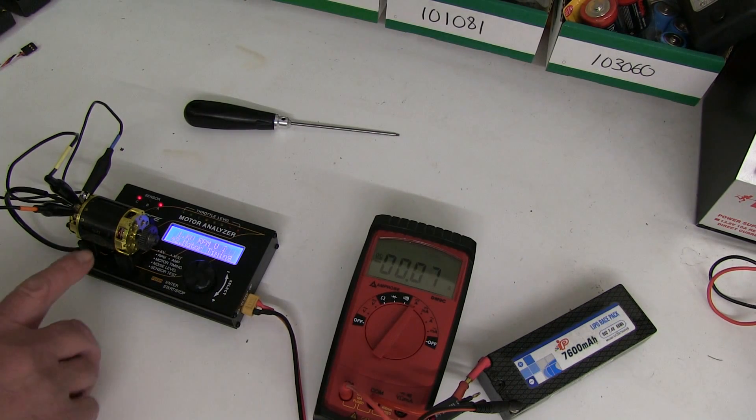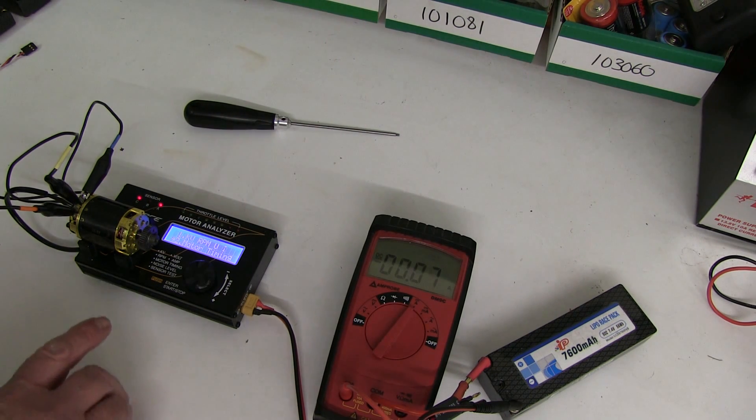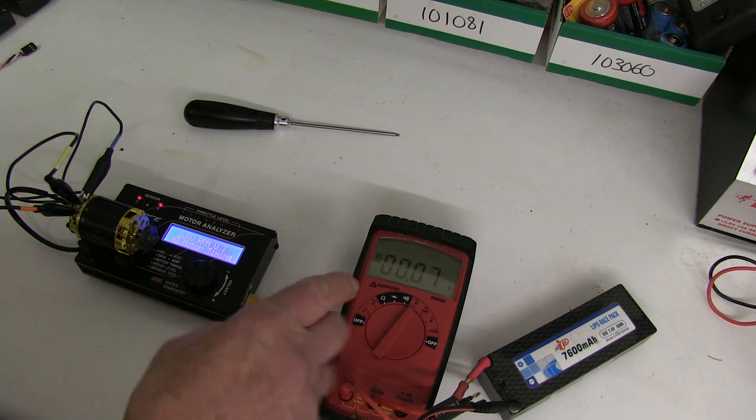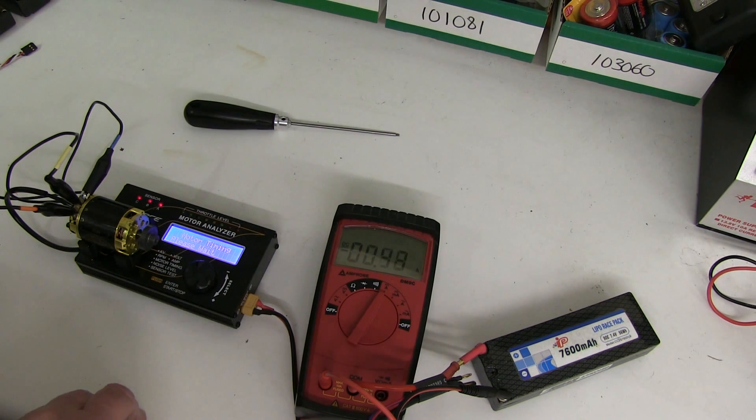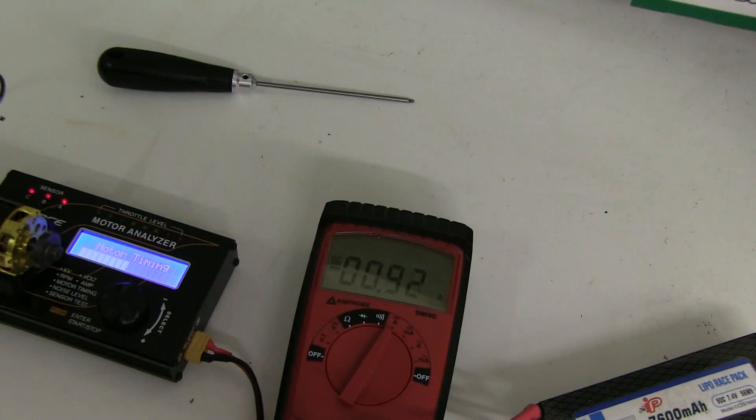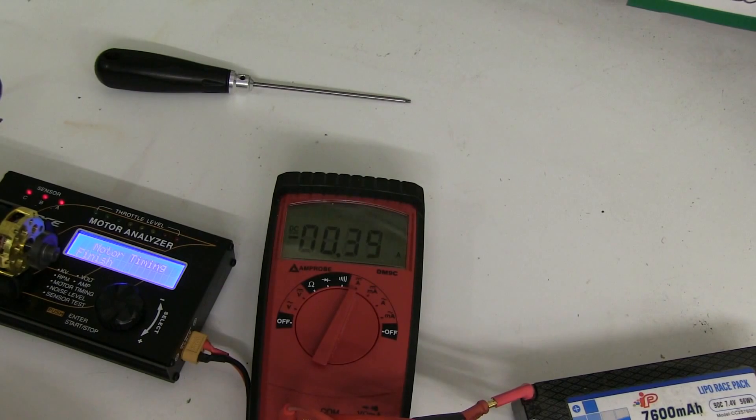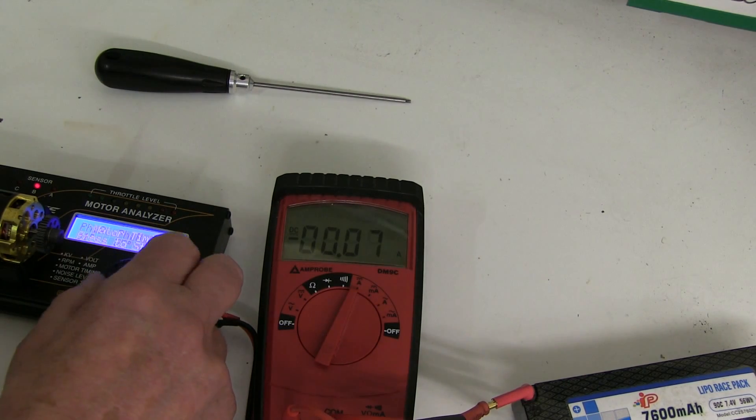Here's a 13.5 turn motor. I want to use it in blinky. Again the endbell does not have any timing on it, it just can rotate so far. How to set it? Well you can set it to maximum and hope, or turn it back if it's too much or whatever, but using the ammeter you can set this to the right timing. Now on here, I've adjusted the timing on the endbell. 53 degrees it says. Let's look at the power.